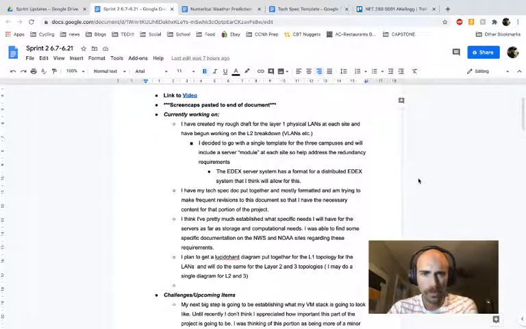What I'm currently working on right now is my rough draft for layer one of my physical topology for the campus sites. It's basically what I sent you with some minor tweaks based on the feedback that you gave me, splitting the edge routers into two separate units, pulling from a separate internet source.